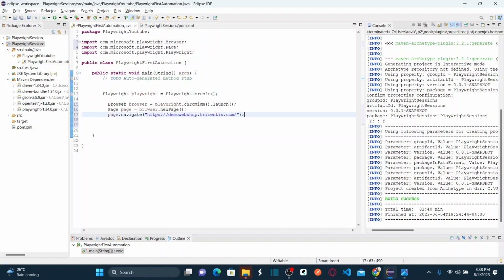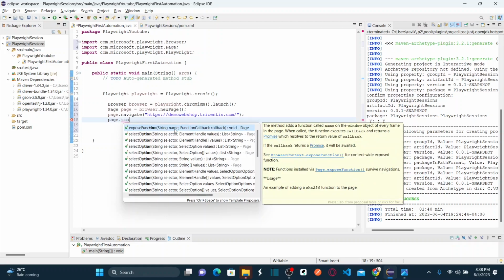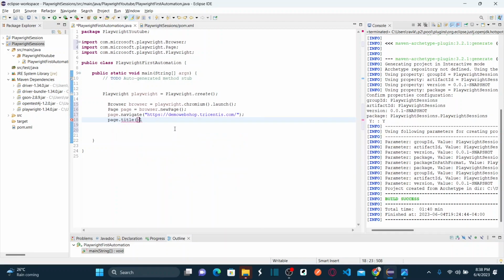Once that is done, I want to get the title of the page. Page dot title is the method, and it's going to return your title. Now you can store this into a string: String title equal to page dot title. So basically I am calling page dot title and storing that into a string.